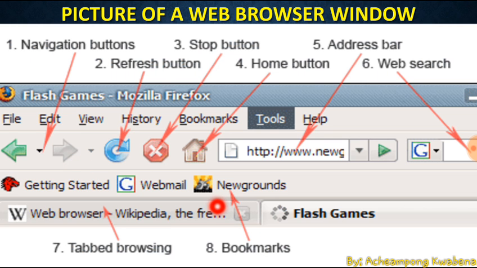When you come here, we have bookmark, then we have tabbed browsing. That is the tabs. So this is how the browser looks and the elements that we can see in it. On top there, we can see Flash Games, Mozilla Firefox on the bar. That bar is what we refer to as the title bar of the browser window.